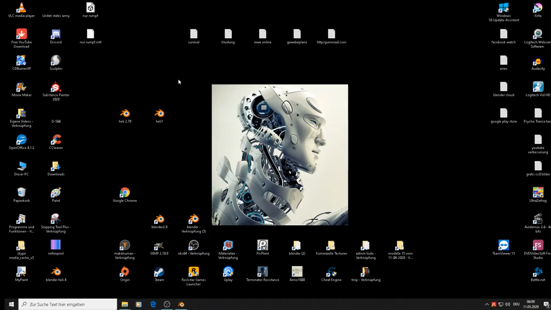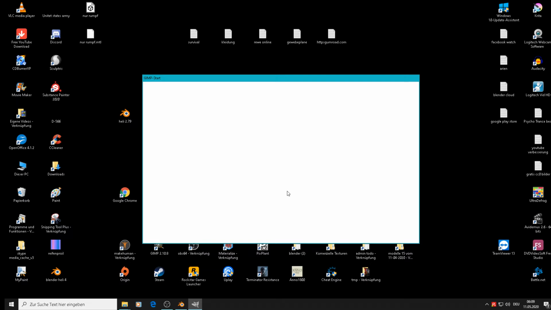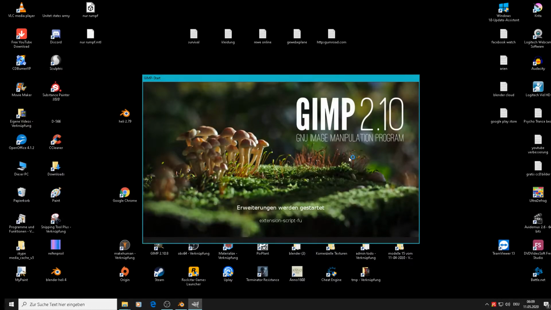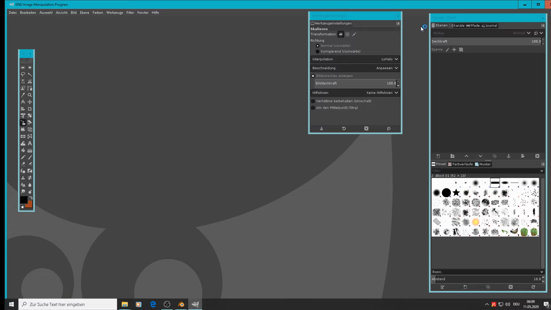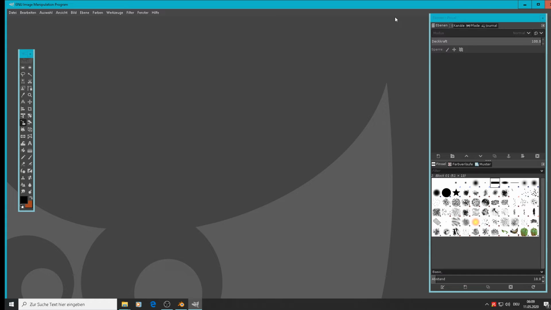Good, then we have another chance, that is GIMP. GIMP is a 2D painting program, and there is an add-on for GIMP called Insane, and Insane makes the same, it makes 3D maps.